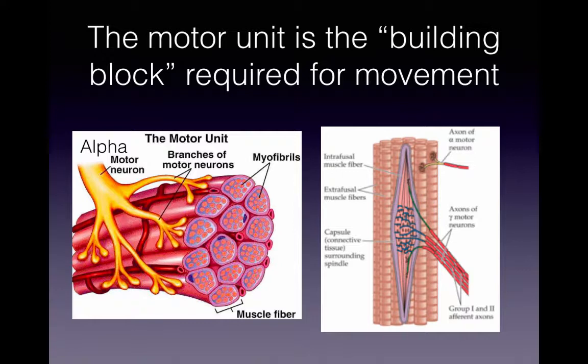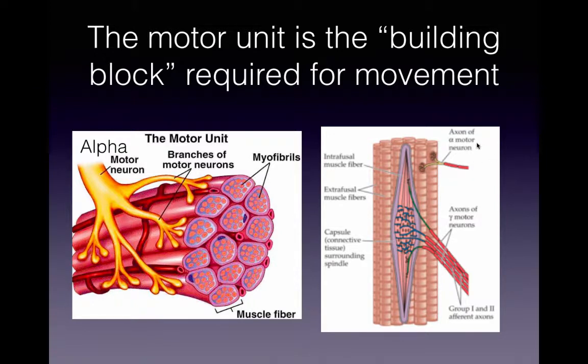For this to occur, they have to have very active and intact and well trained, if you will, motor units. The motor unit consists of the branches of the alpha motor neuron, mainly its nerve terminals, that innervate specific myofibers, the muscle fibers themselves. So again, the motor unit is the alpha motor neuron's branches and its associated muscle fibers. This is the building block, the Lego, if you will, required for movement.